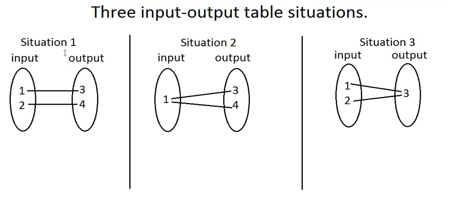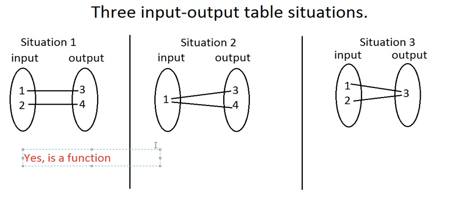So let's look at situation 1 here. Remember that the way that we tell whether or not something is a function is we look to make sure that each input only goes to one output. So here when we're looking at this particular diagram, we have 1 going to 3 and 2 going to 4. So in this situation, no one of these numbers has more than one arrow coming out of it or going into it. So this is going to be a function. So we would say here, yes, this is a function. All right, and that's because for each input that we had, there's only one output.